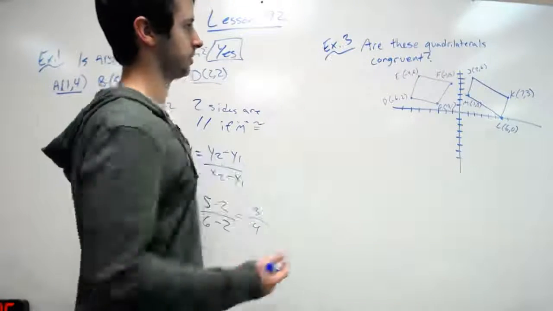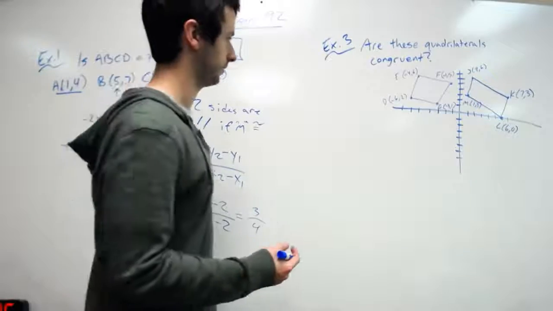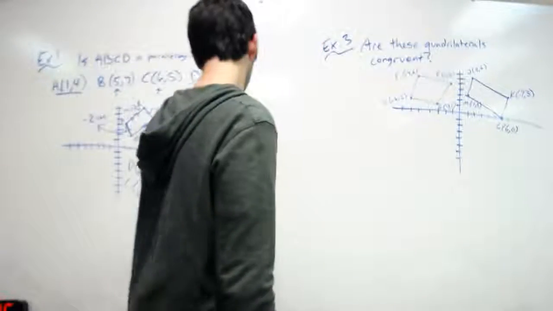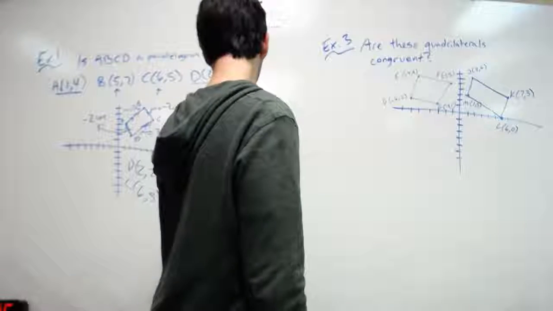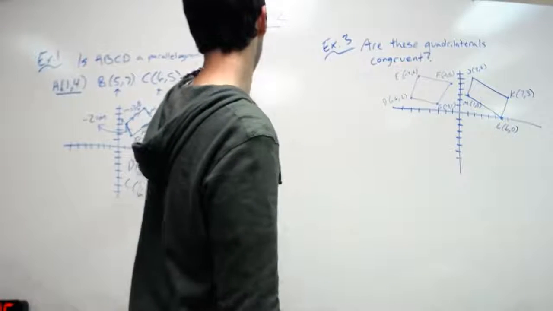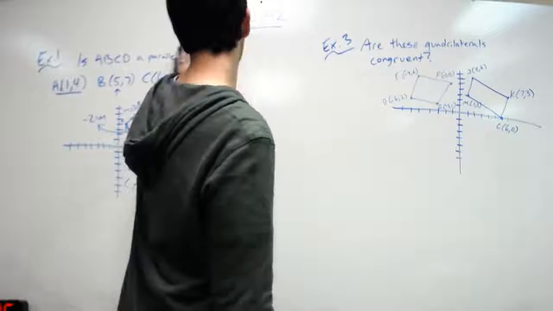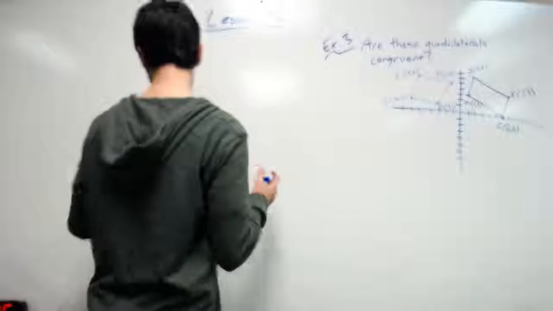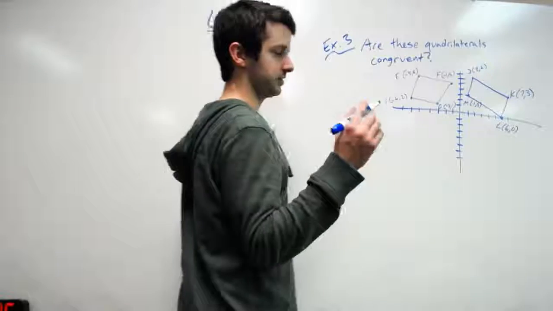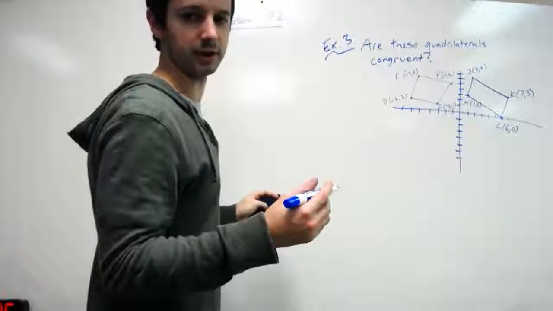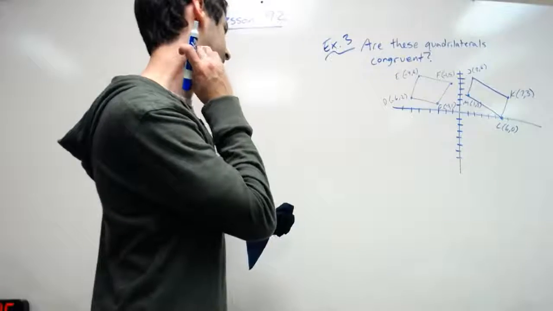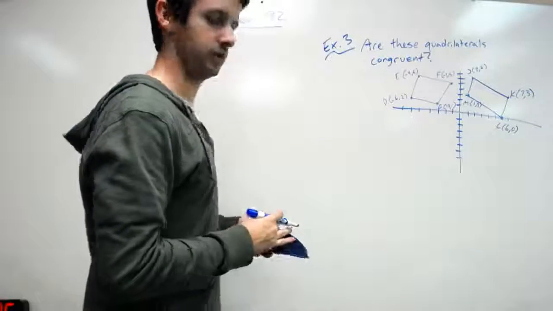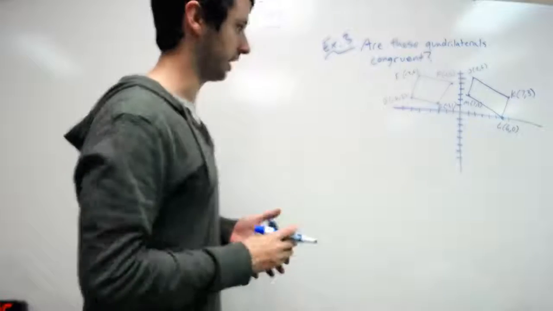It says, are these quadrilaterals congruent? All right, so are all 4 of the sides congruent? Well, in order to prove that, that's asking for the distance of each side. So we're going to need to solve by using the distance formula. So I'm going to try to find two sides that I think look like they should be congruent. I can find all 4 sides. You can do that if you have the program in your calculator.